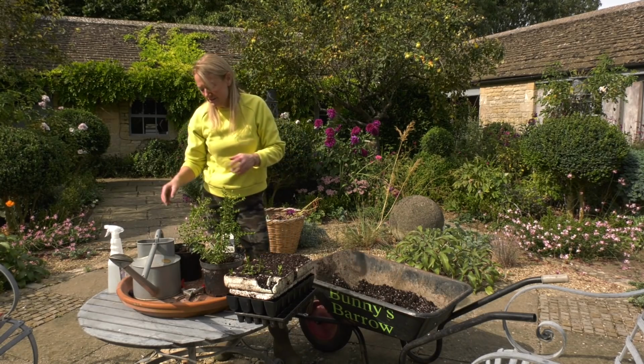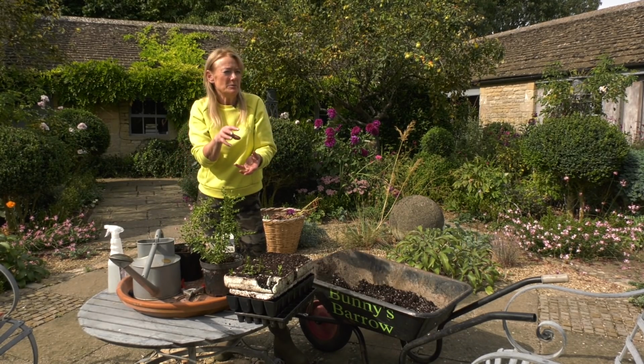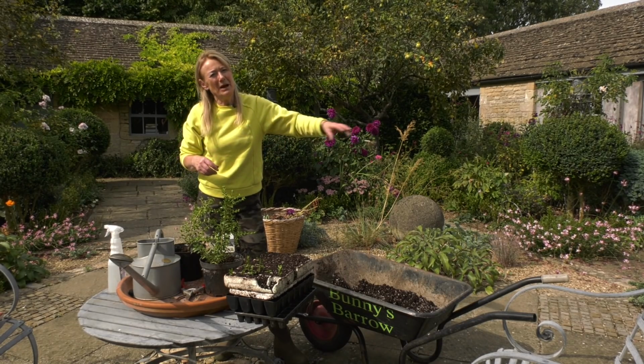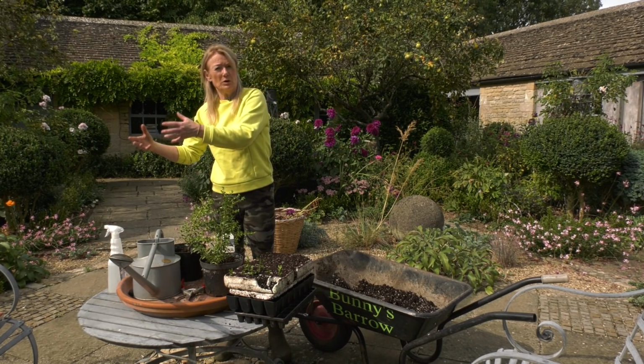And then I'll either get a bigger pot, probably something like a 9 centimetre pot. This looks like a 3 litre to me, so it'll be a little pot. And I'll either pot the rooted plug into the pot, or much easier, I'll just line them out in my hoarding borders where I grow on all my baby plants before moving into the big wide world of the garden proper.